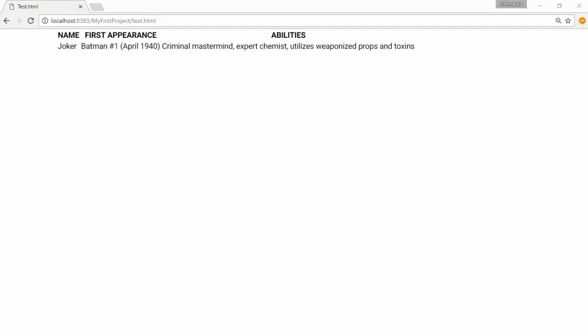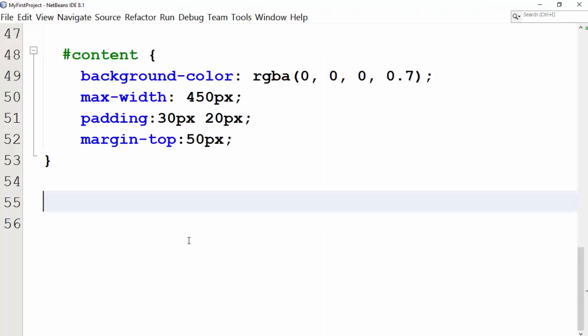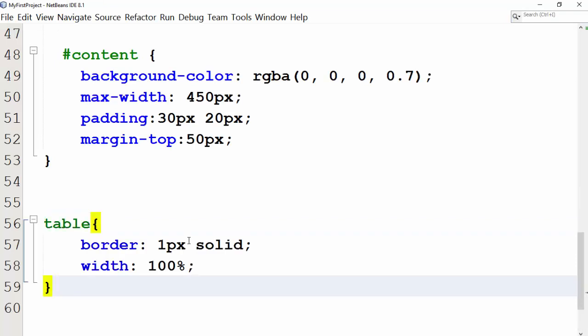The content does not look visually appealing. Let us write CSS properties for table elements one after the other and see how we can make it appear better. We would use CSS to style our table. Let me first style the table element. I will use the table selector to style my table. The 100% width property will make the table occupy the entire available space. Border will give a 1 pixel outline to our table.